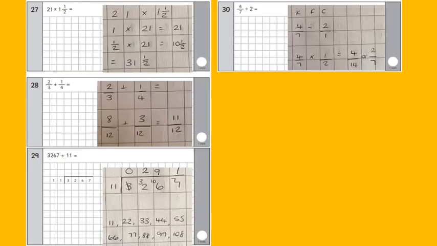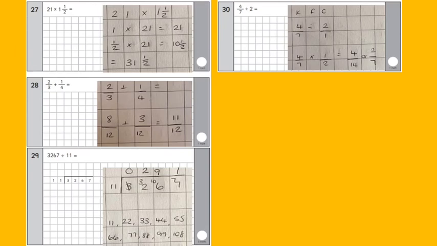So you've got 21 multiplied by 1.5. So what I would separate that out into is 21 multiplied by 1, or 1 multiplied by 21 as I've written it down, which is 21, because remember any number multiplied by 1 is itself. And then I would do half multiplied by 21. Basically, that is just asking us to find half of 21. Now obviously, because 21 is an odd number, it would give us the answer 10.5.